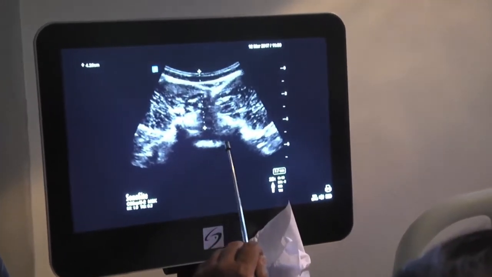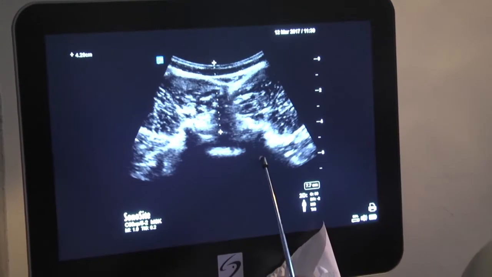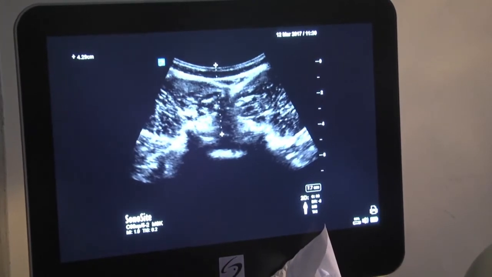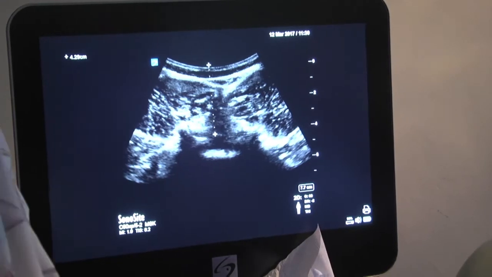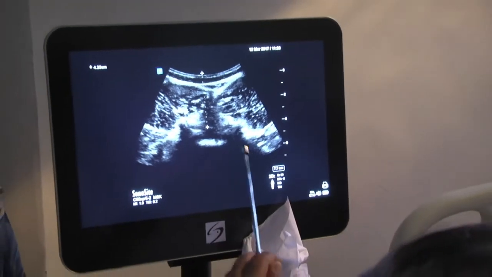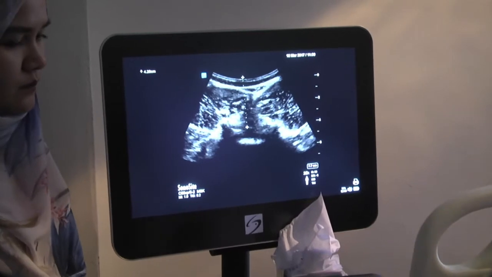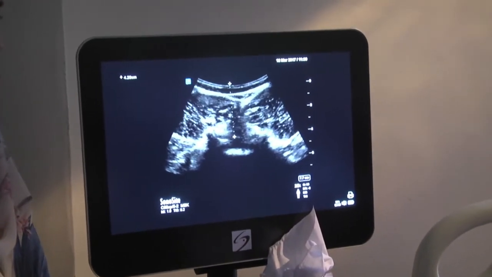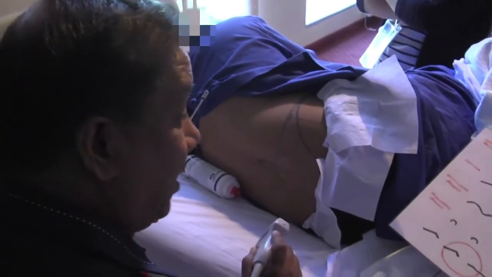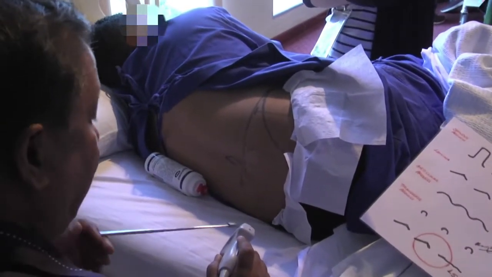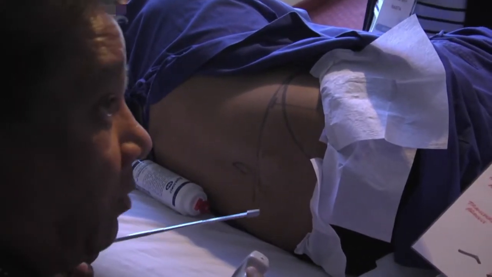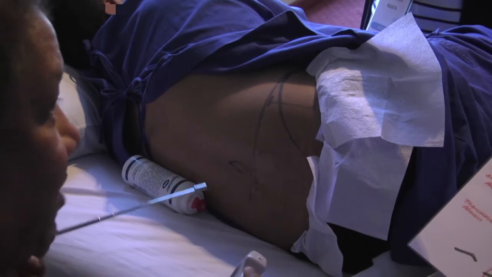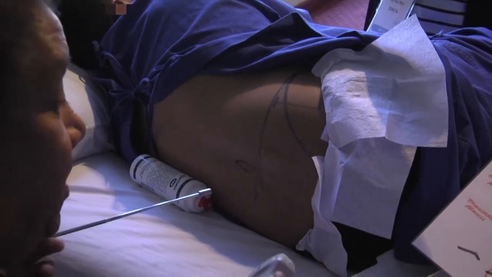But again, you see here, the anterior complex is quite wide. That means that the space through which the ultrasound is going, particularly this space here between this and this, is wide, okay? So therefore, this is a good space to perform the spinal. So again, as I say, you don't have to do real-time spinal all the time. By doing this, you can find how deep it is, where the midline is, which space would be the most appropriate, what size of needle do I need, especially in a morbidly obese individual.